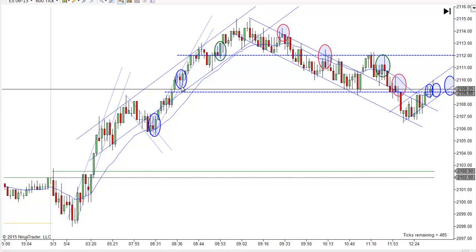And so this is what I treated as the failed second entry short, and that was a nice move up. And it got you to the upper side of this channel, this little short term one. And by that time, then you would have had something to work on this big channel off, and you could have drug this down. But anyway, then it backs up, it bounces, and then it tries to go lower again.